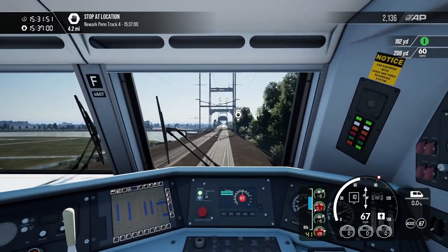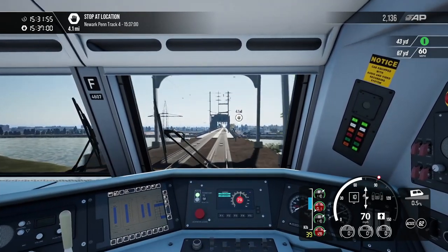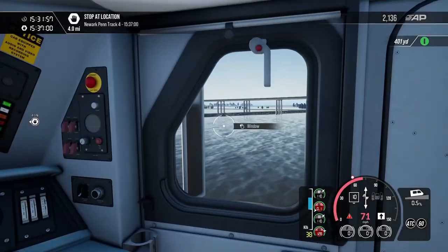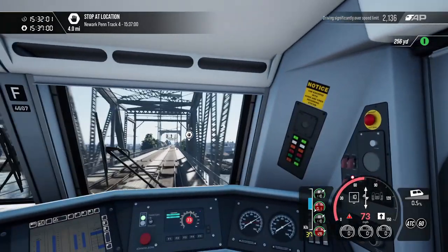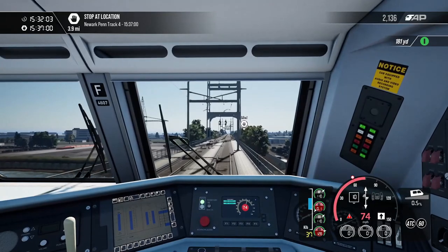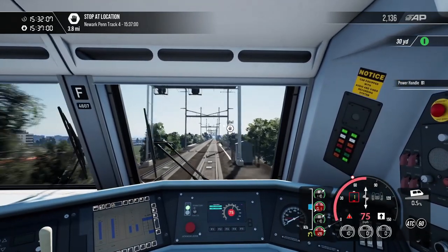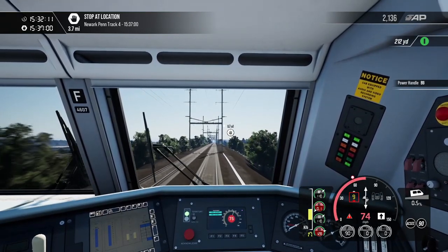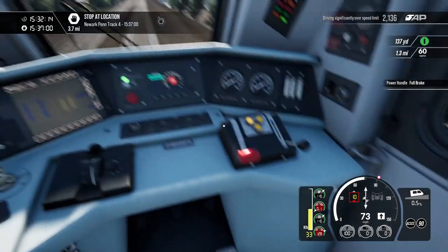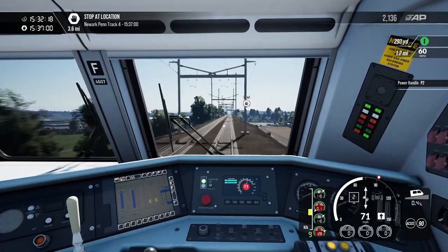Cross a bridge soon, so. Now we're crossing a bridge. Nice. Oh, no. We are crossing the speed limit now. We are crossing speed limit. Yeah. I'm gonna use it. Oh, no. Oh, we're under speeding now. Oh, my God. It's chaotic.